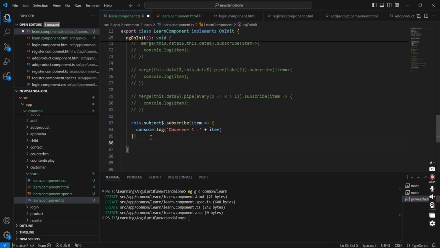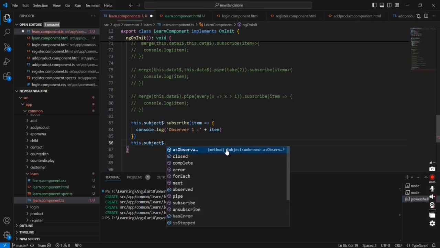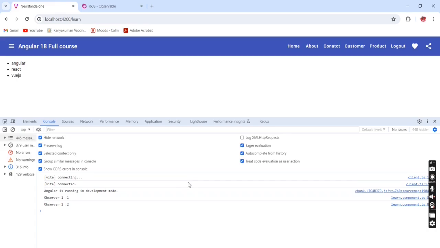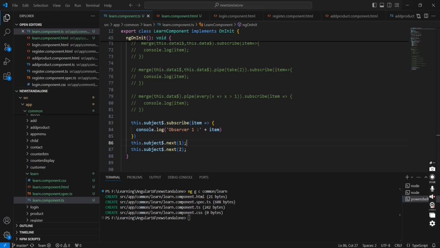Okay, I am changing this value. Or else we can say I am just emitting the value by using this next function. So initially there is no value, I am just changing this into 1. So similarly in this next line, 2. So now if you are looking for the response, say observer 1, the initial value is 1, then it is 2.